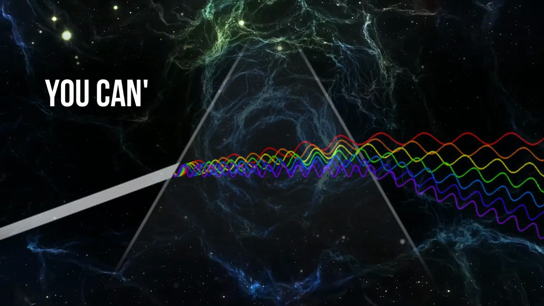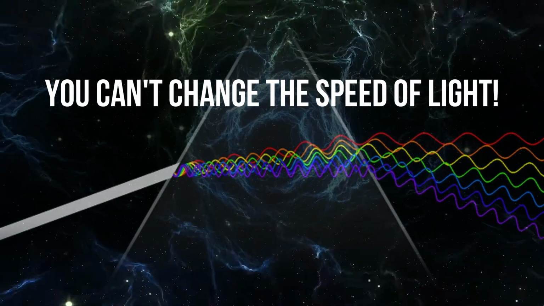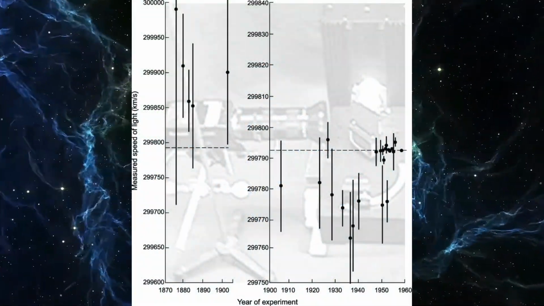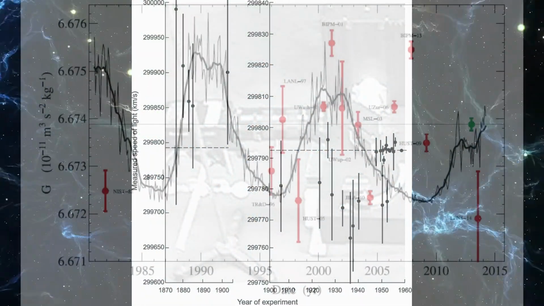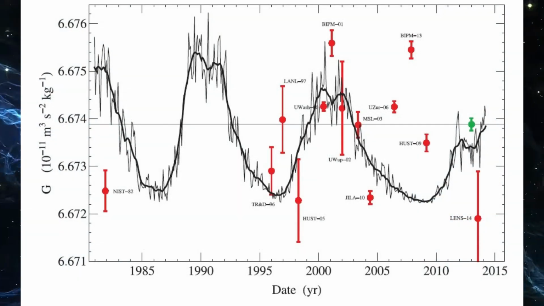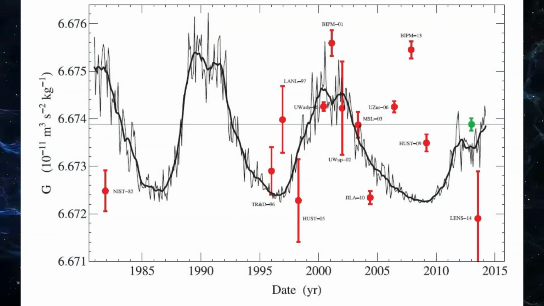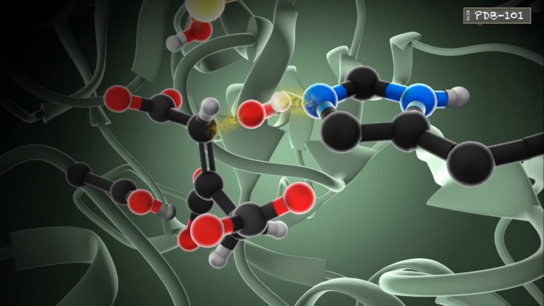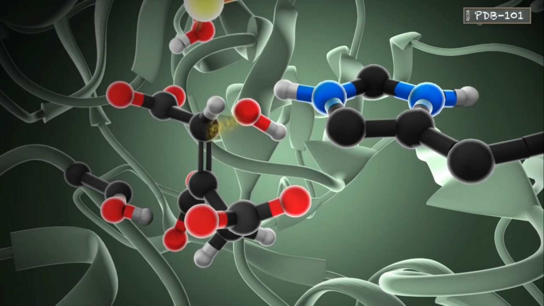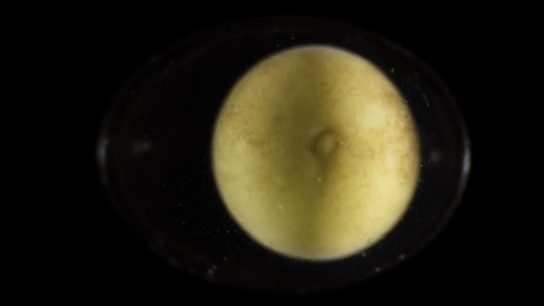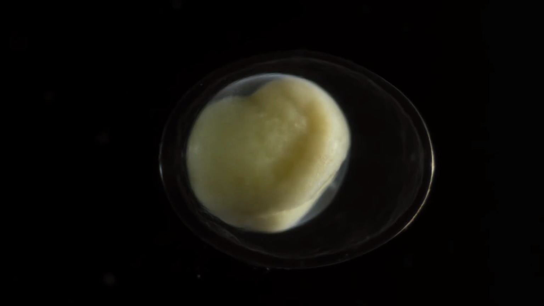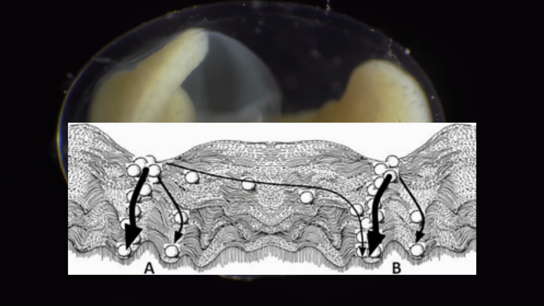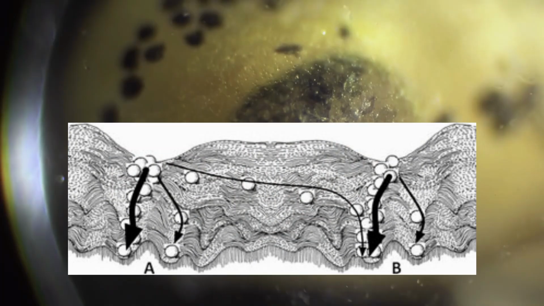Now you're probably thinking, but you can't change the speed of light. Well, we'll get more into this, but actually the speed of light has been changing according to quite precise measurements taken over decades, and we see this with other constants as well. So this probabilistic field can change much in the same way, and reinforce its structure by, for example, allowing enzymes to guide a substrate into its active site and therefore induce a biological reaction. This distribution field therefore moves an organism faster towards a more stable structure by using the pathway carved out over time by many past organisms.